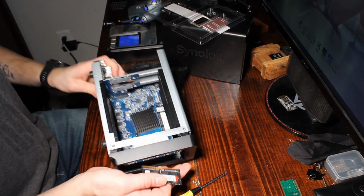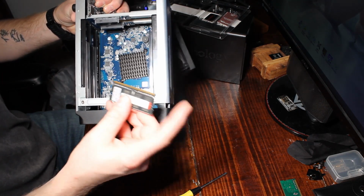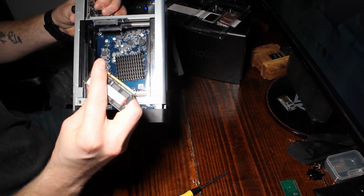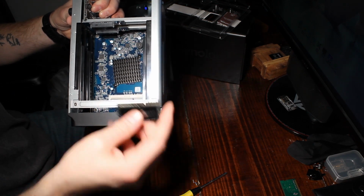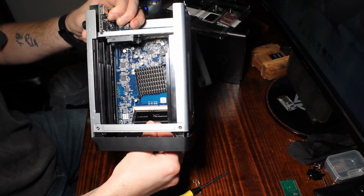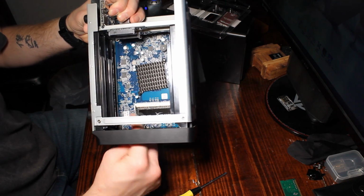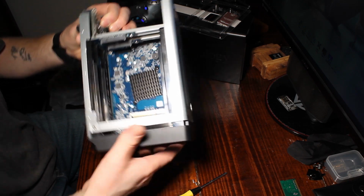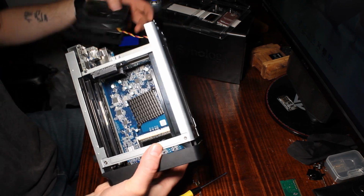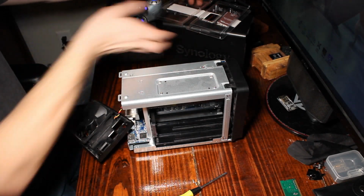So for the other one that used to be our empty slot, it's the exact opposite of that one. So your little side over here on the left, you're just going to flip this around. Now it's over here on the right. I'm going to go ahead and put this right here at about a 45-degree angle and push inward until the left and right tabs lock in. You're complete. So now we're just going to go ahead and reassemble. The exact opposite of what we just did.